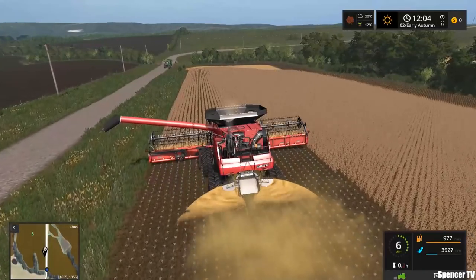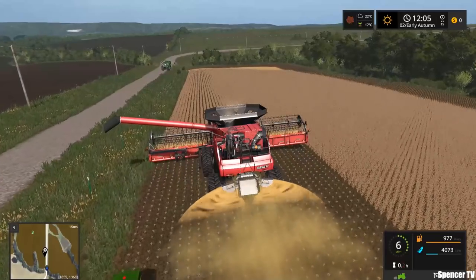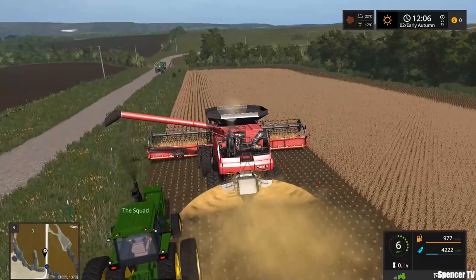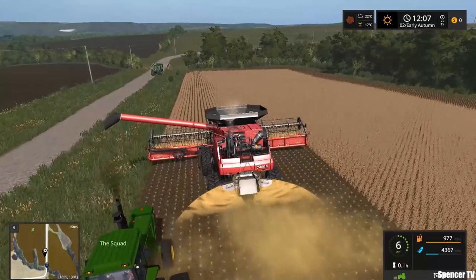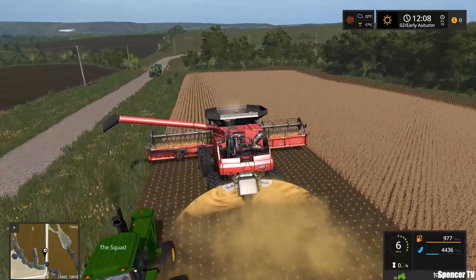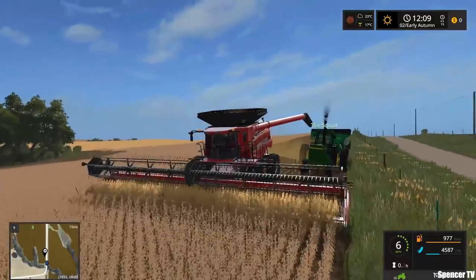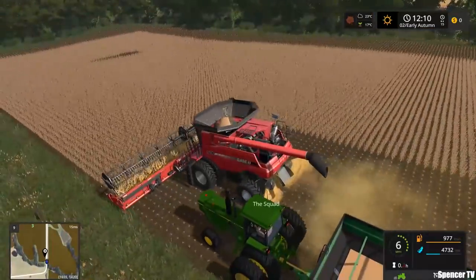Oh, dude, he's just going to leave those little beans. Those little beans, I leave them for the deer. I already told you this in the past. So, guys, what the deer do, they're going to come back during the rut. They're going to be hungry. So what I like to do is leave a couple rows scattered throughout, for the hunters. Squad, don't you hunt? Don't you want some of that? Yeah, true. I want all my crop, though. I know, that's why I just leave a little bit for the little guys. A little Bambi or something.